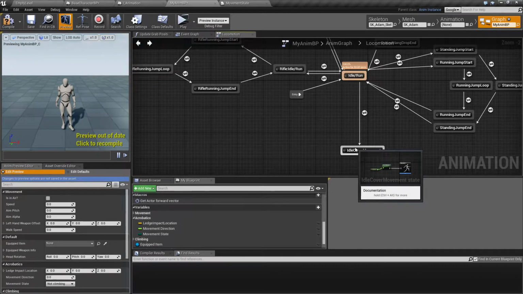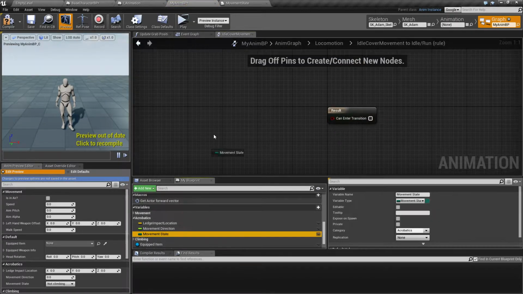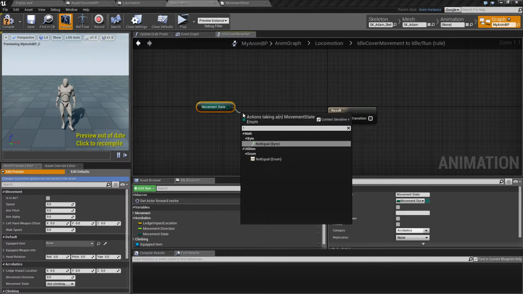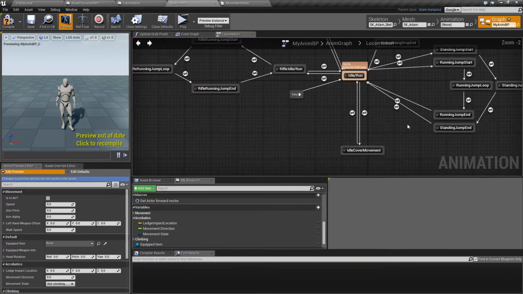We could maybe drag one back and say, if our movement state does not equal standing cover, then it will jump back, but we won't really use this yet.